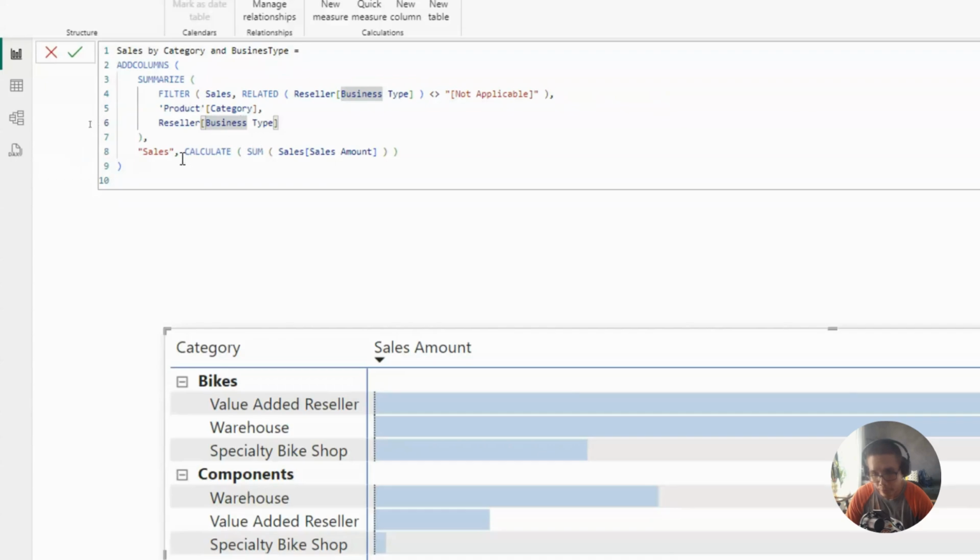And if you have noticed, I enclosed the sum of sales amount in CALCULATE. That is because if you are not referencing an external measure, you need to enclose it in CALCULATE. Otherwise, the evaluation of sales amount will be for the whole sales table instead of a row by row evaluation. But if you are referencing an external measure, for example, you already have a sum of sales amount measure, you don't need to enclose it in CALCULATE because whenever you create a measure, CALCULATE is always implicit. Well, most of the time.